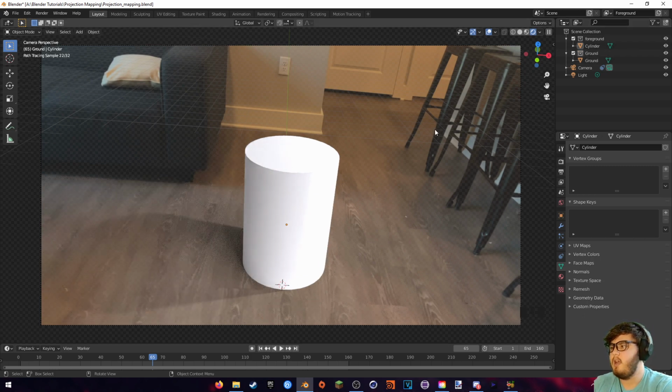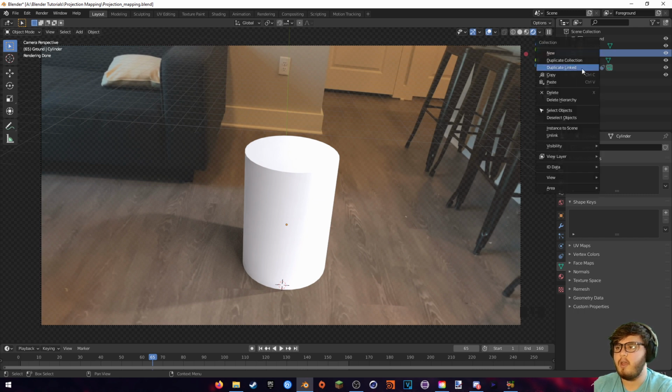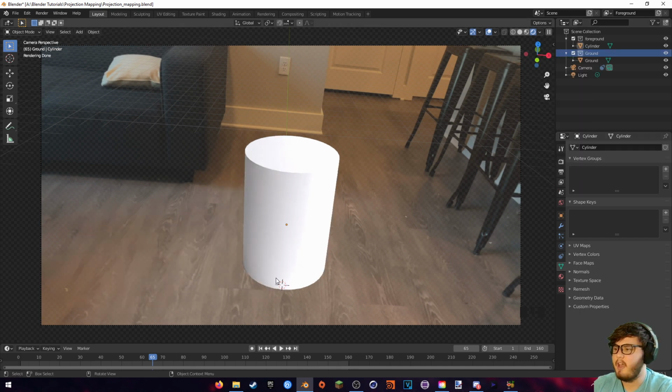And so now to just get the object and not the shadows, we can actually come up here, make sure that your ground collection is selected. We're going to right click the ground layer and then come to the view layer settings and then set to indirect only. This way we still have this little shadow down here that's being cast on the object, but we no longer have the actual shadow on the plane itself. And so now we're ready to render out our image.